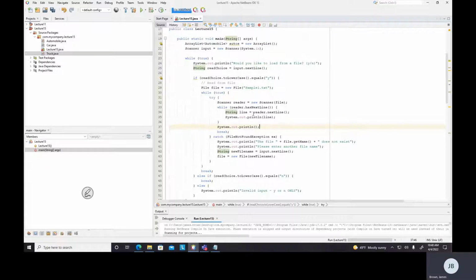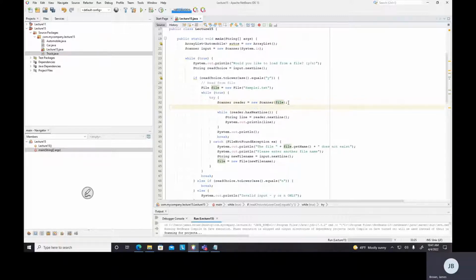All right. So what did I just do here? So again, we have our scanner right here. Our scanner is designed to read from our file, or read from whatever we put in this parenthesis. For this scanner, we put a file in there. Therefore, we have to try and catch the FileNotFoundException. Once we get past that, that's kind of the basics you need in order to read from a file. We have our while loop.